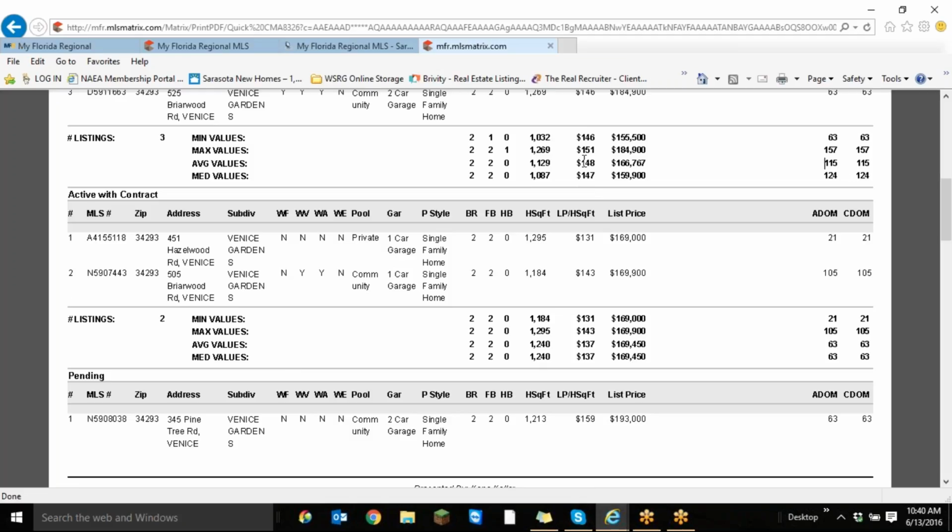Now, here is my actives with contract. We already know where we're at when we're at the average of 143, because someone just mentioned that. So these are below. You'll notice these are a little lower. Let's take this average right here of 137 and multiply it times 961.